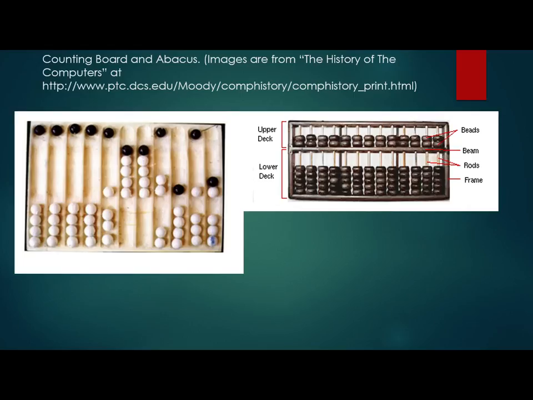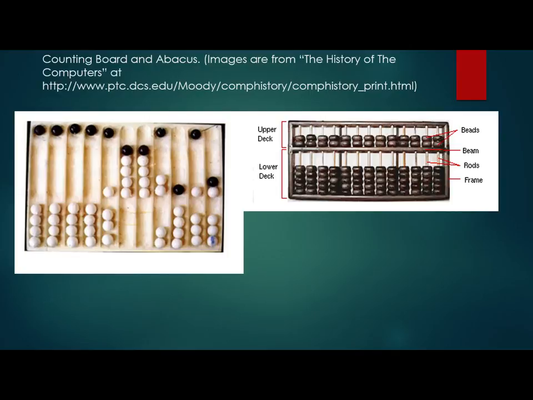The one on the left is the counting board, and the one on the right is the abacus. I've never actually used either. So, yeah, but I know that if you go from right to left, it basically is ones, tens, hundreds, thousands, and then just kind of goes up from there, as far as I know.